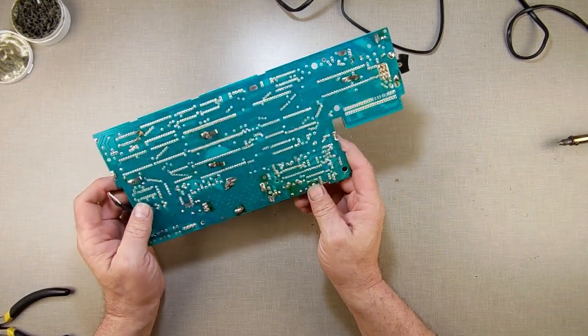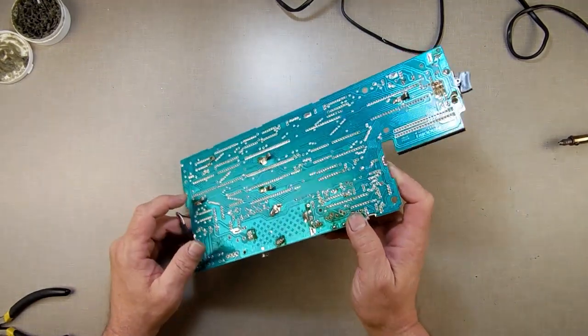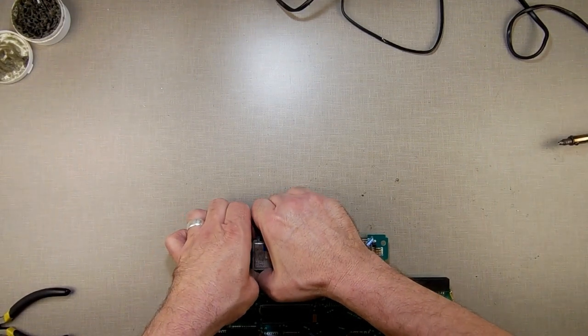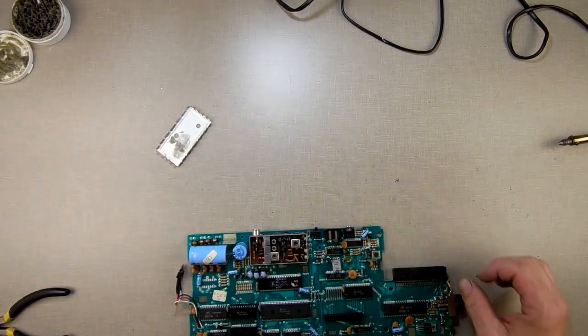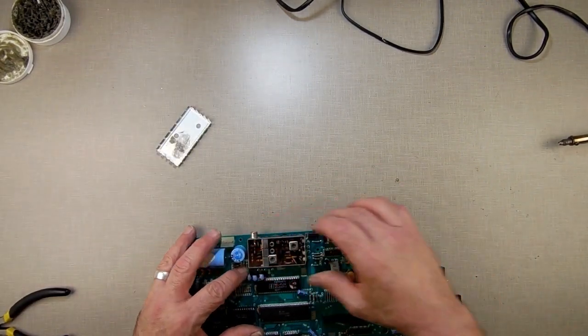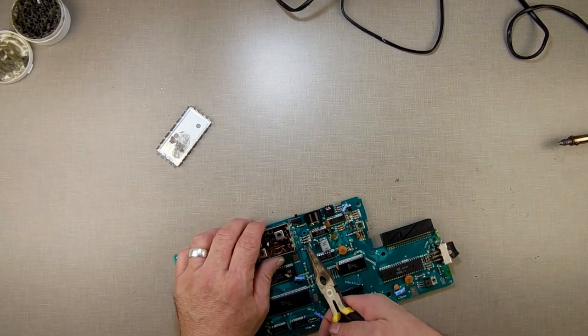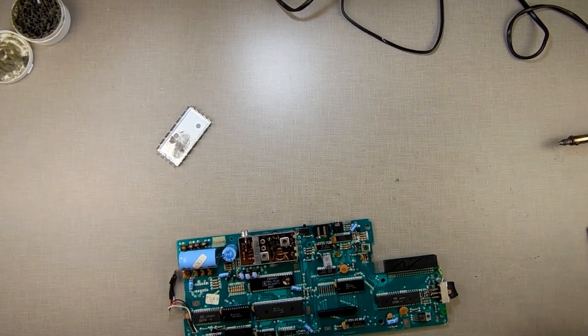Trace just fell right off. Goddamn piece of, I don't know what. No, I'm gonna dig this thing out now. I've already damaged it. Might as well just keep digging. Keep going. Rip that loose. These should come out now. Maybe either way, I'm just going to cut them loose.